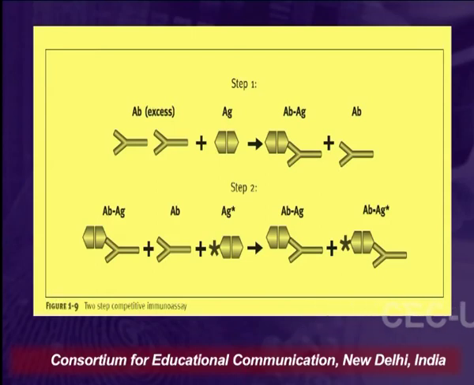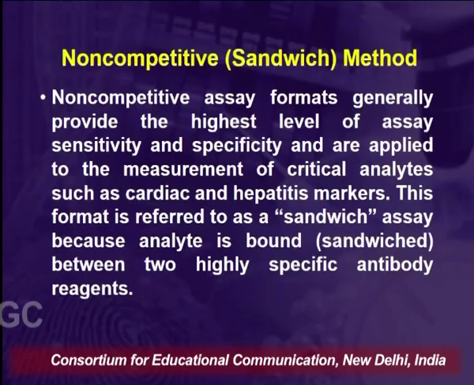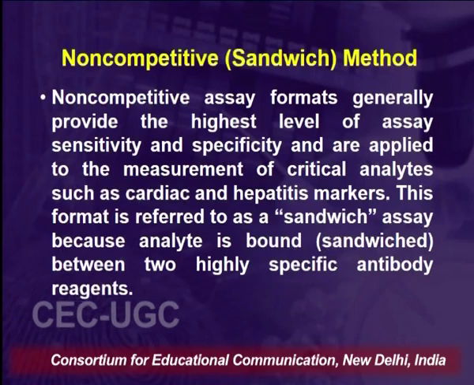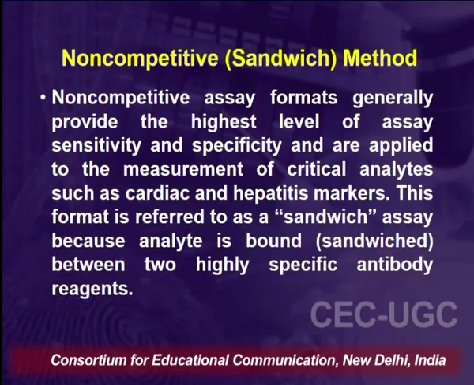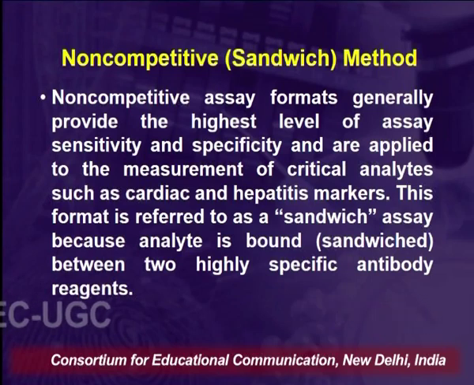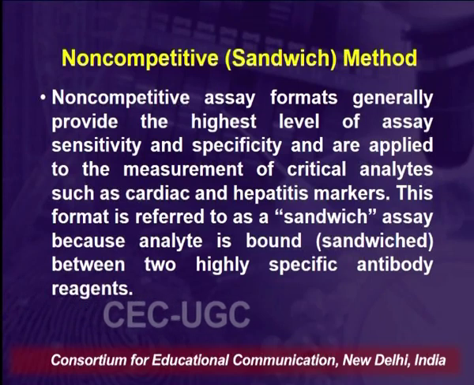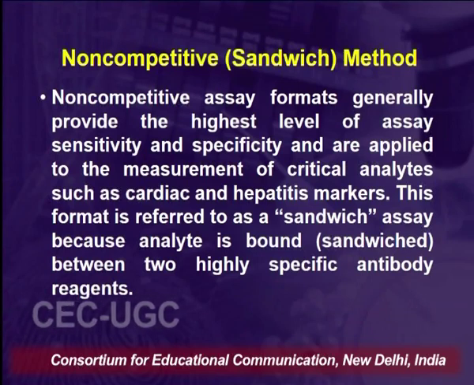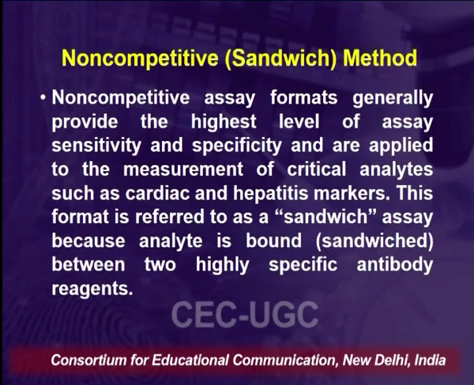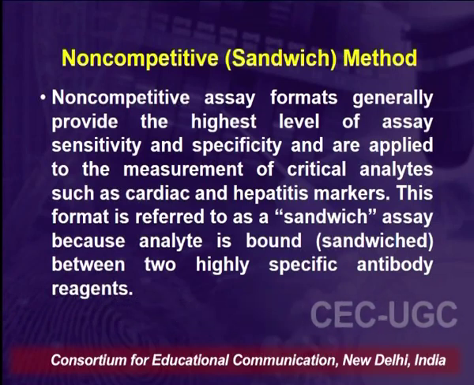Now, the next one is the non-competitive or sandwich method. This format generally provides the highest level of assay sensitivity and specificity and is applied to the measurement of critical analytes such as cardiac and hepatitis markers. This format is referred to as the sandwich assay because the analyte is bound between two highly specific antibody reagents.